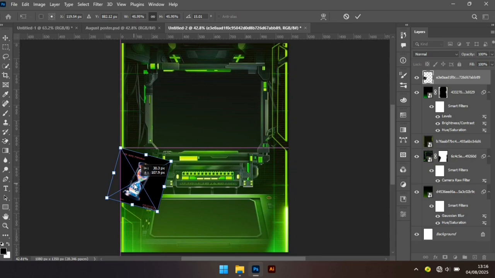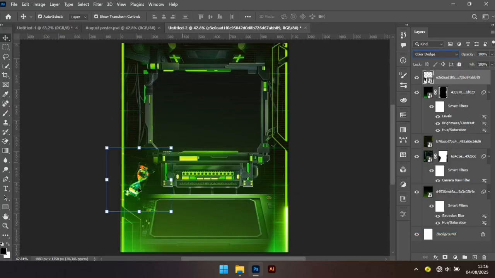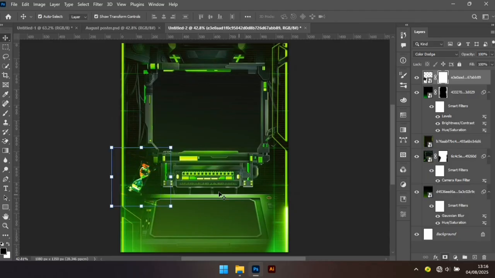Then change layer mode to color dodge to give that this kind of crazy effect there. So I'm going to bring it up a bit, then just a bit to reduce.